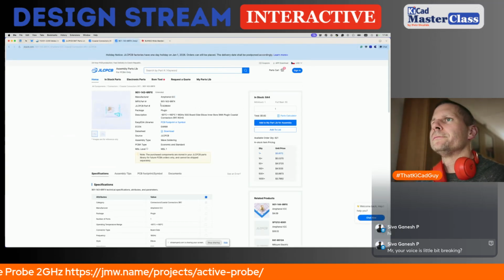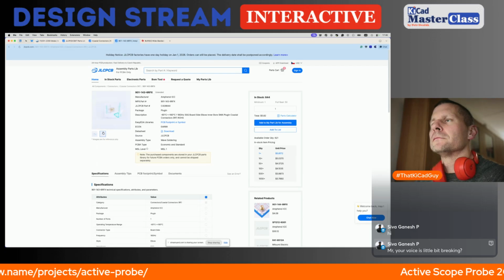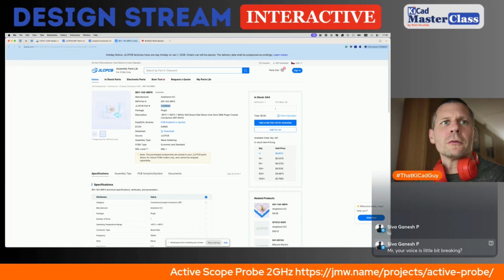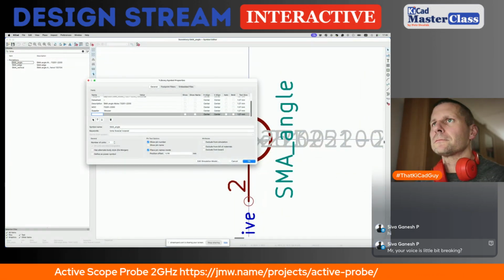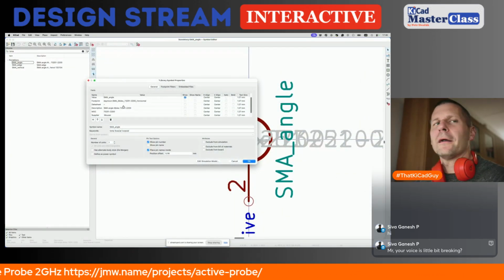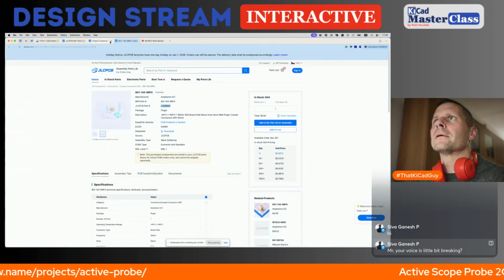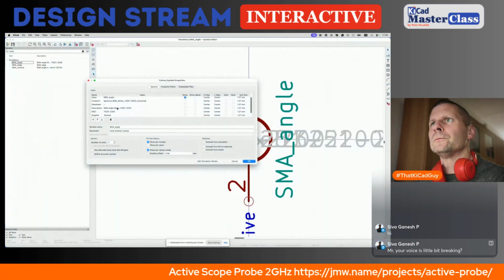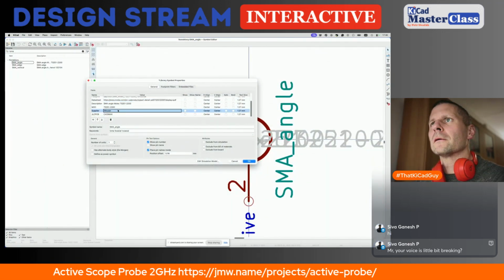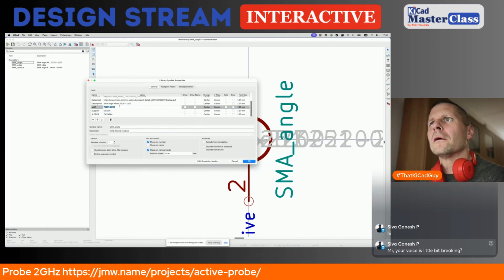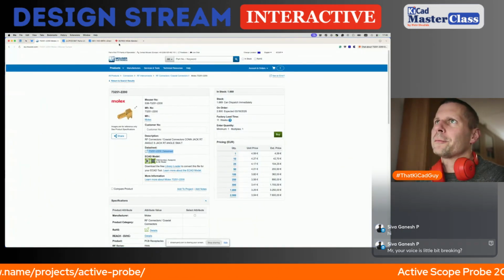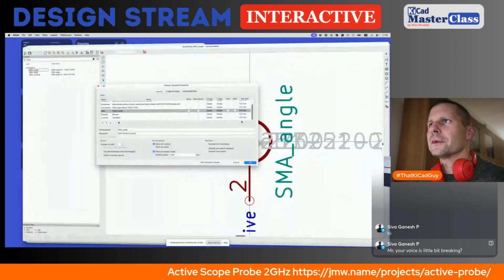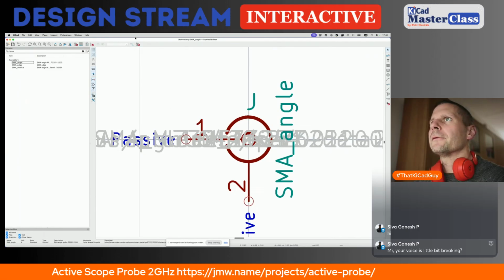I'll go with this one. It's old, good Amphenol. I don't think I can go wrong with it. And I probably checked it already, but I don't remember. Yeah, 0 on stock. Okay.